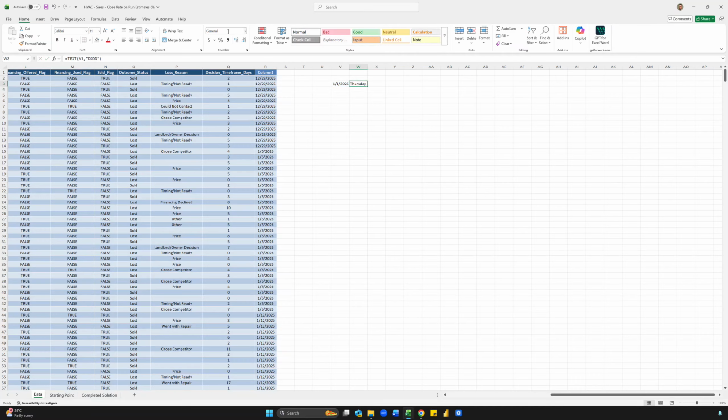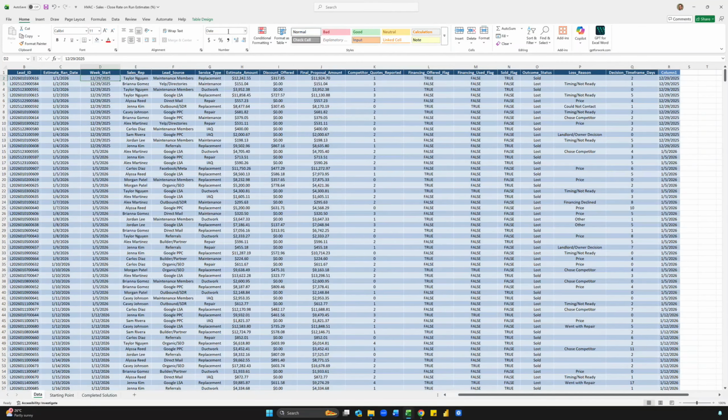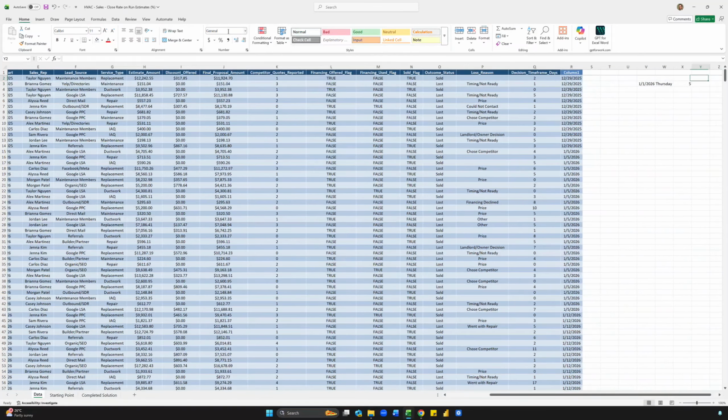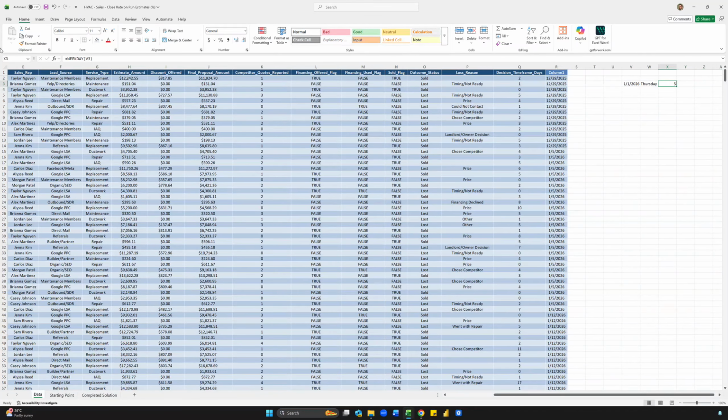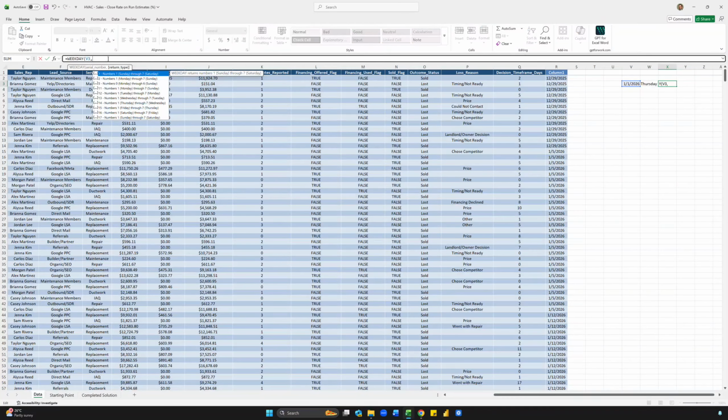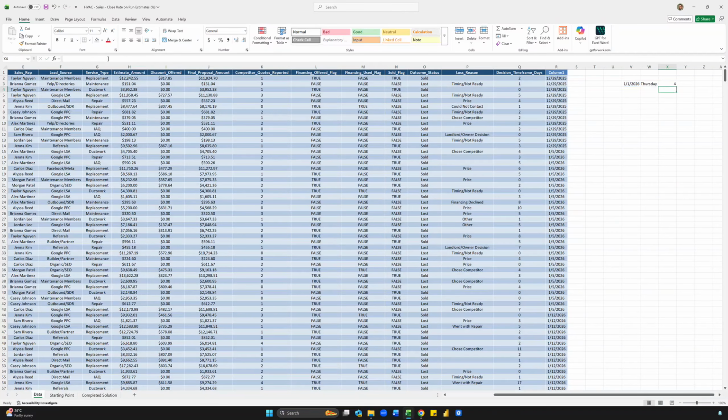January 1st is a Thursday, which is 5 days after Sunday, right? So if I do weekday of the date, you're going to get the number 5: Sunday, Monday, Tuesday, Wednesday, Thursday. The one thing with this is that this time I made the week start on a Monday instead of on a Sunday. Usually it's on a Sunday, but here I did a Monday. So if you do a comma and then 2, now you get a 4.